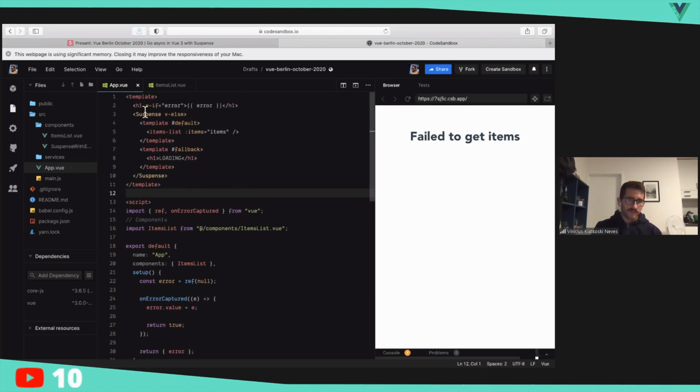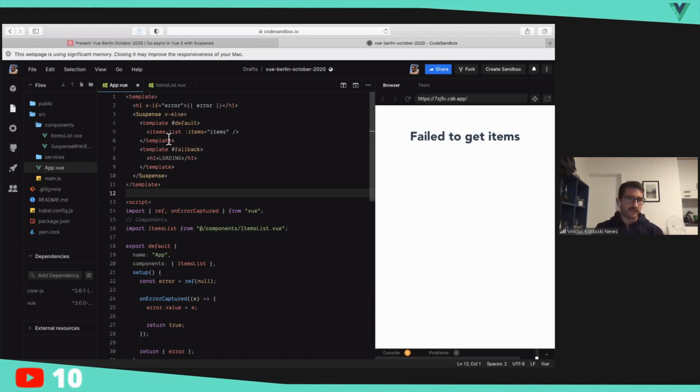But now we have a bit messy code here, because we have some boilerplate that we had before, then we are using Suspense, and it's a bit messy. Ideally, inside Suspense I'm already handling the fallback, let's call it the loading state.